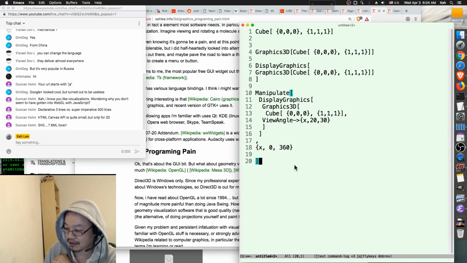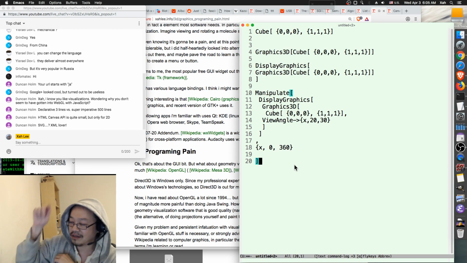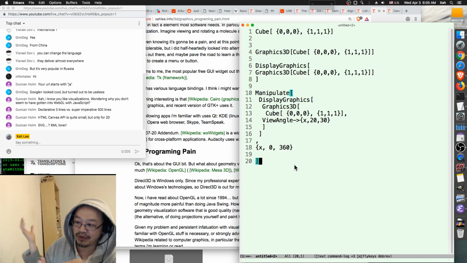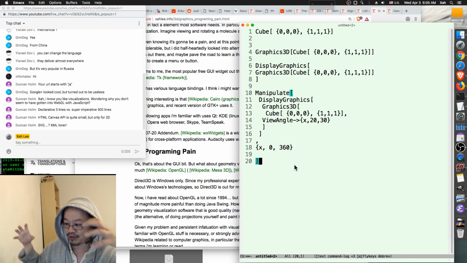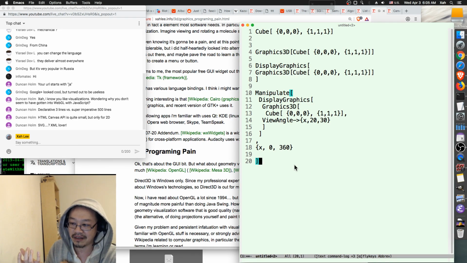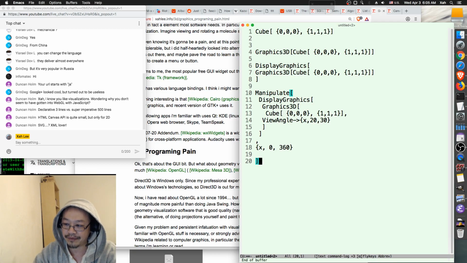Suppose you want to draw a cube. What is the mathematical essence of a cube? That's just eight corners. Or rather, it can be reduced to just two corners. You just give the coordinates of two corners for a cube. That is the mathematical essence of a cube, nothing more and nothing less. That's what math is. When you study math, it's all about that: you reduce everything irrelevant to its essence. So the essence of a cube for programming is just two points, two coordinates.